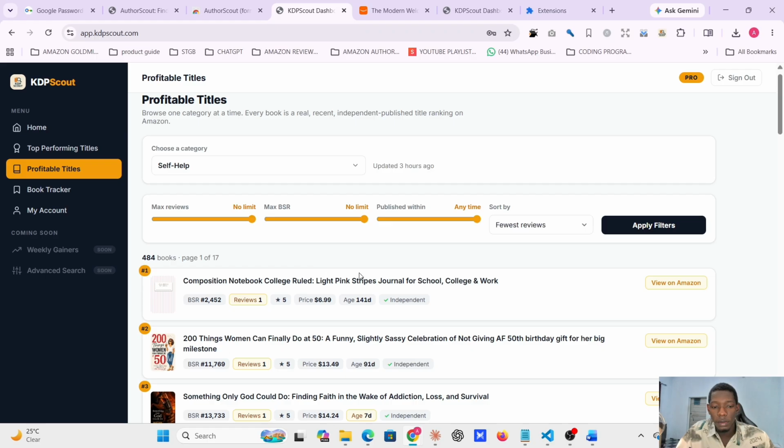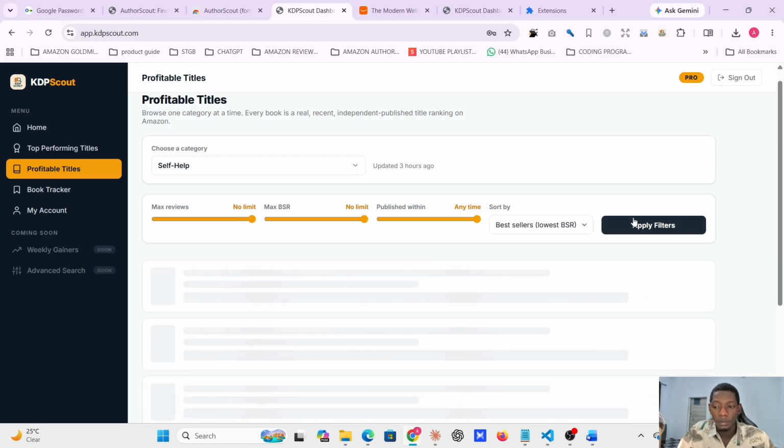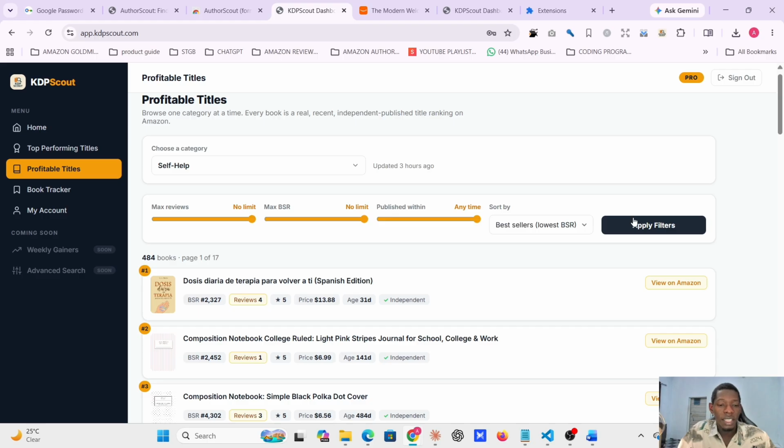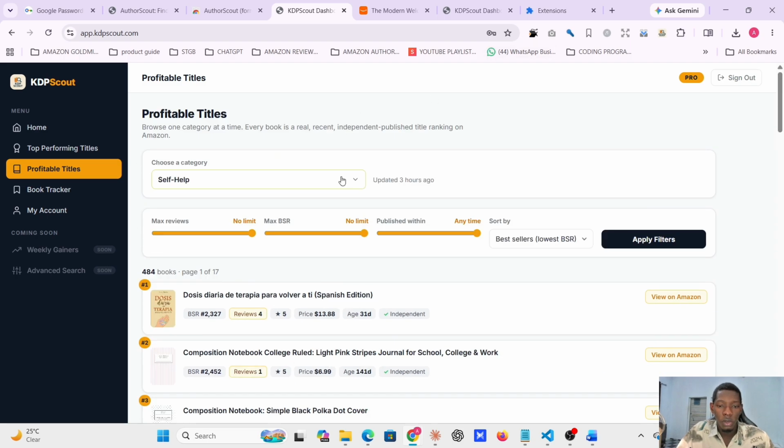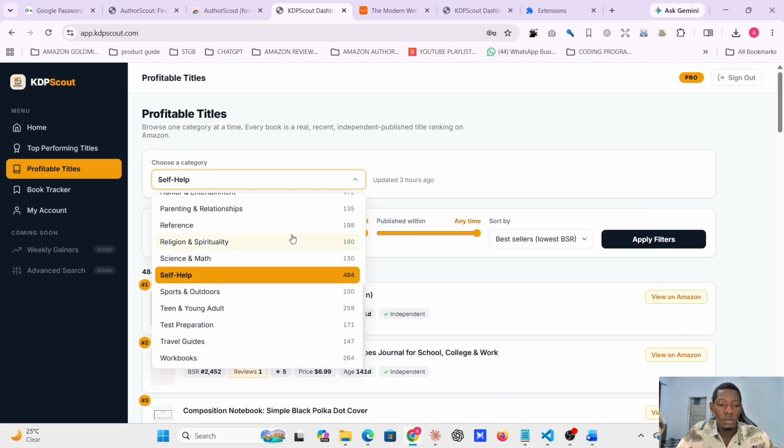These are the books that are actually selling very well. I might just come back here and click on bestseller, apply filter. So you can see these are the books that are selling very well for the self-help niche. You can just scroll down, go to the next page, and you're good to go. Or you can come back here and select any category of your choice.